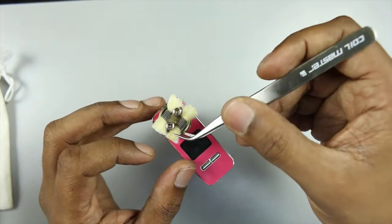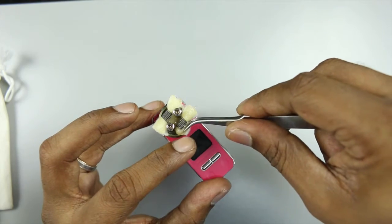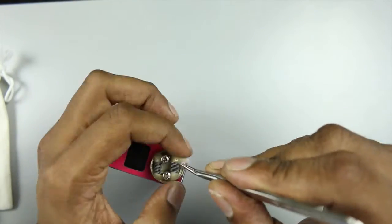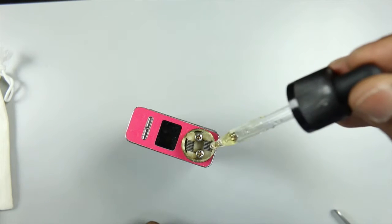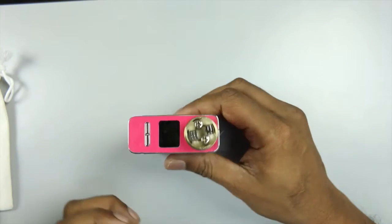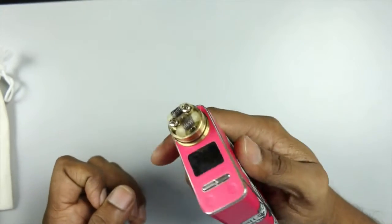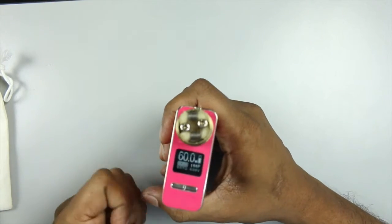Now that the Cloud Cotton is primed and more willing to cooperate, I'm going to fold and tuck it in — much easier to do now. It definitely took a lot more effort than regular Kogendo or Muji cotton, but if you prime it first before stuffing the cotton in, it's a whole lot easier. Otherwise it springs back on you, and if you push it too hard the individual fibers actually come apart. Now it's rigged and saturated.